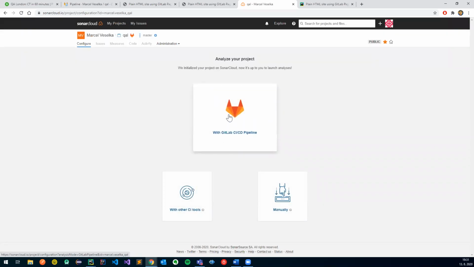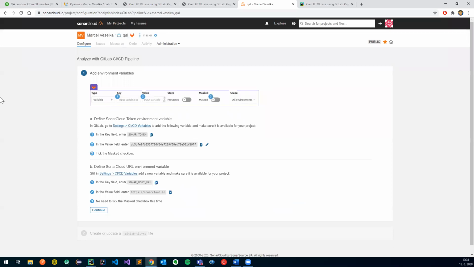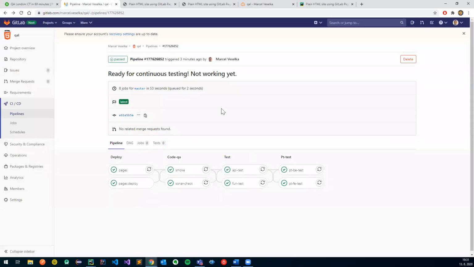So I would like to analyze my code on GitLab. And now it's a simple wizard I need to follow. First one, I need to configure my secrets. Usually when you are building up this kind of pipelines and jobs, you don't want to put all your passwords and keys into your code.